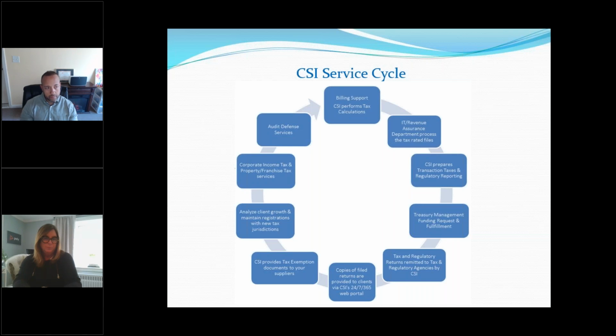Audit defense is something that when I had a voice company, I had to take advantage of with Client Solutions too, because we did end up having an audit. But I can tell you from firsthand experience that Mark handled the auditors when we had to go through as a company, and everything went very smooth, and I was very pleased that it was much less complicated than it could have been if I was trying to defend myself.